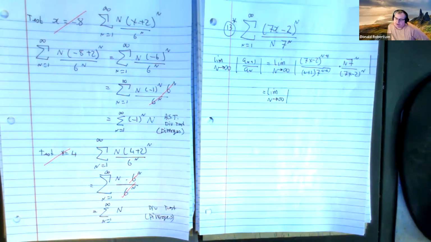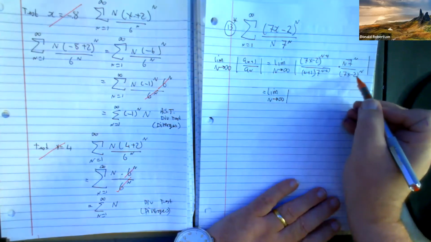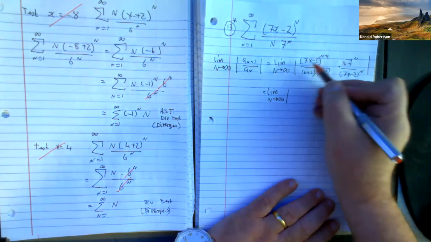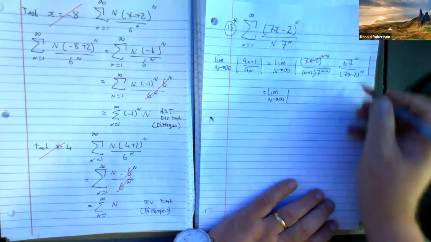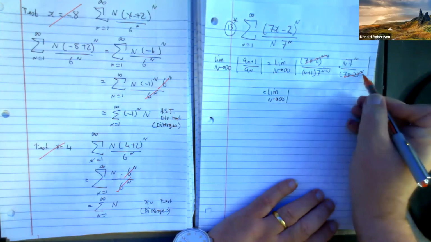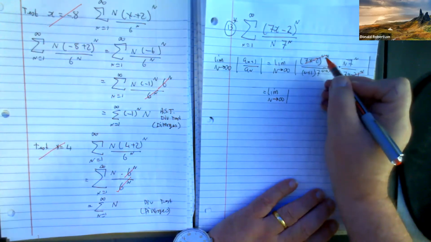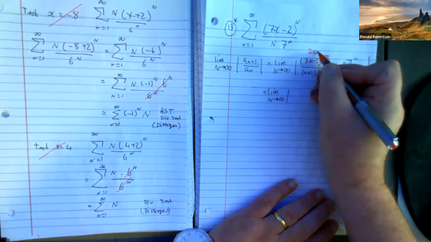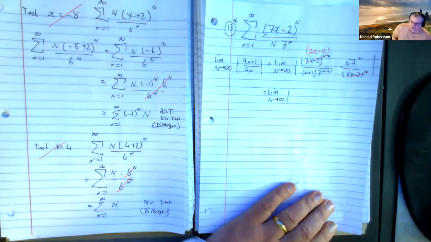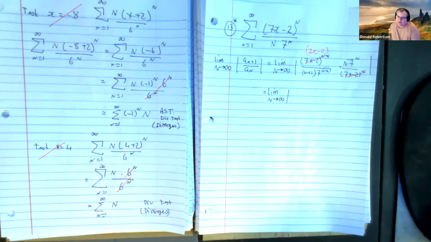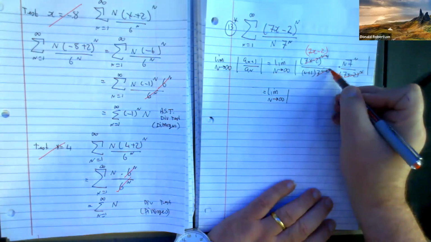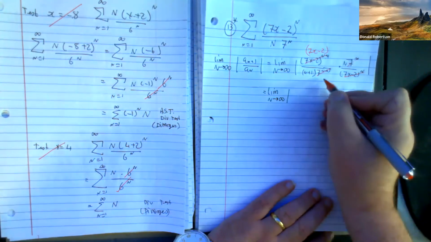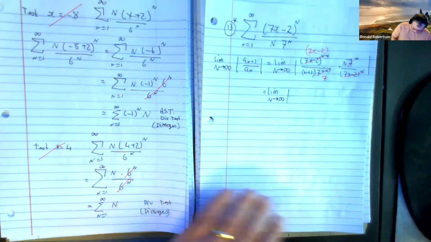There are a couple of things that can cancel here. Even although this 7x minus 2 looks weird, there's a 7x minus 2 here and there's another one here. And the only difference is that this is an n plus 1 power and this has got an n. So you're allowed to cancel them and you're going to leave a 7x minus 2 behind. And if I look over here, I have these two guys and they cancel and there's going to be a 7 left behind on the bottom.